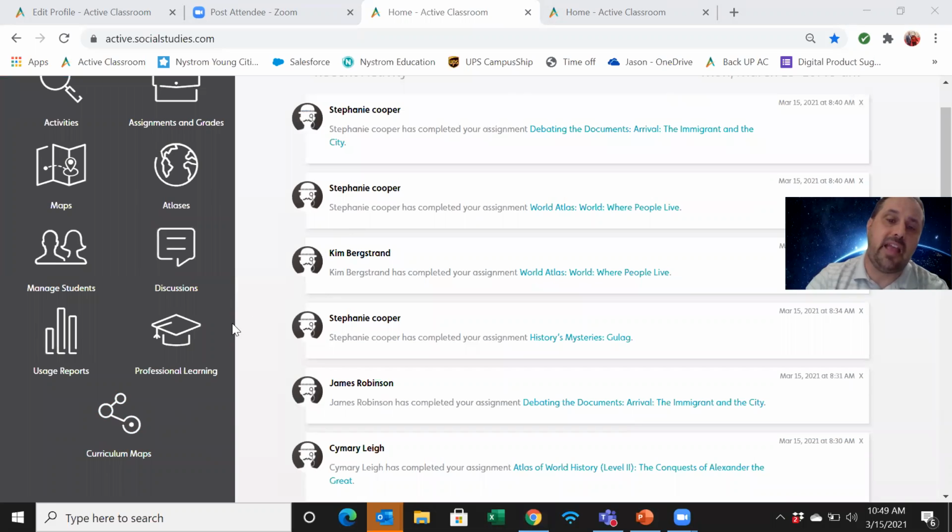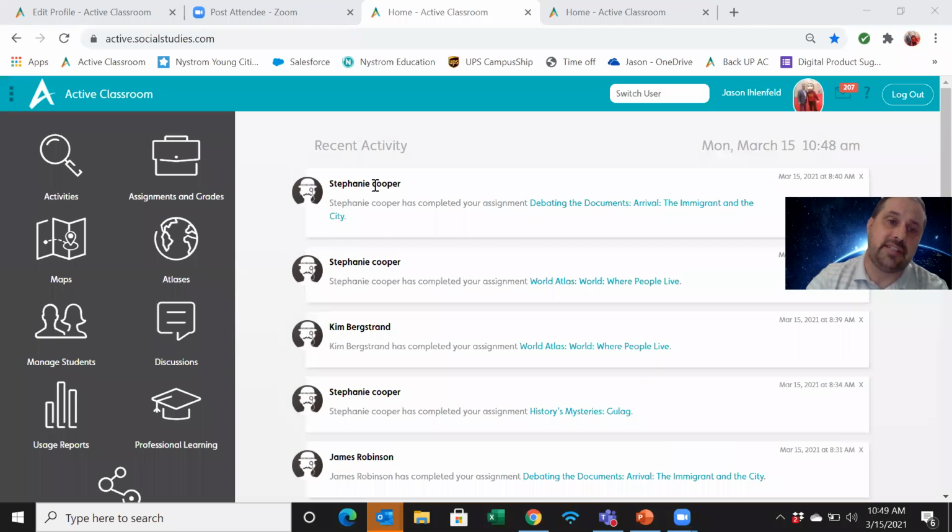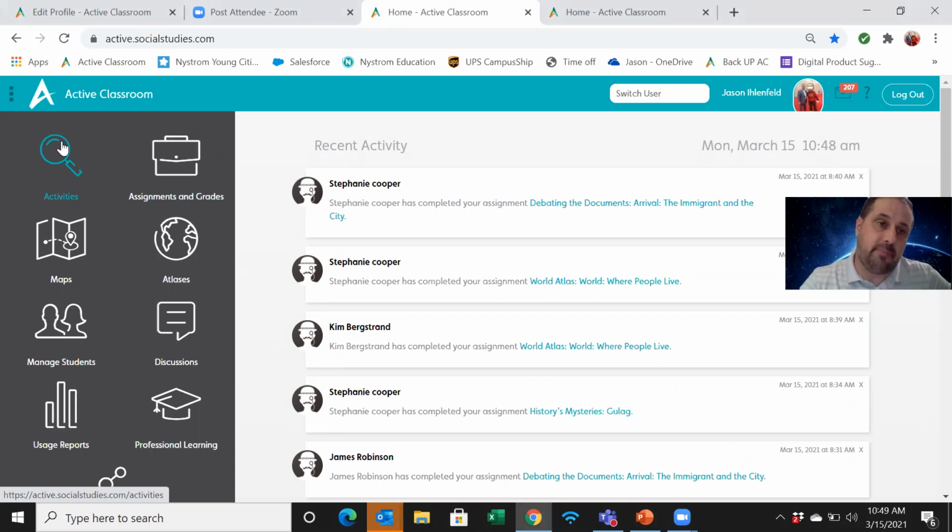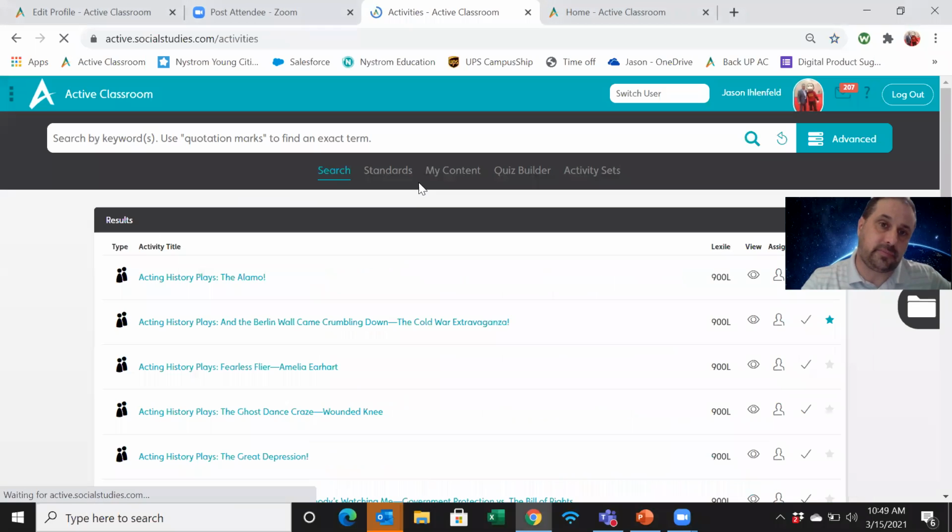And now the next thing I'm going to show you guys is how to find assignments. You can use that curriculum map, but that's not it. There's more to it. So you're going to be able to find a lot more activities. So click on the button that says activities, and it gives you our entire database. We have over 4,000 activities, almost over 4,500 activities that you can choose from, which can be very overwhelming. But I'm going to show you some ways that you can narrow this down very quickly.